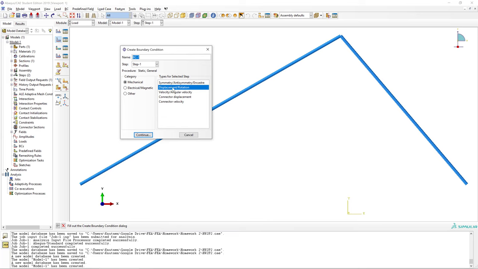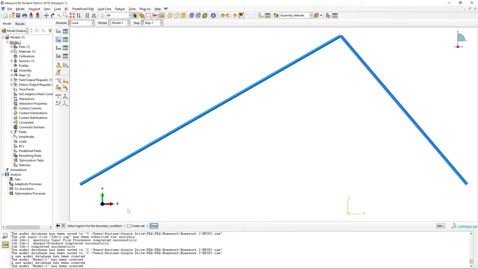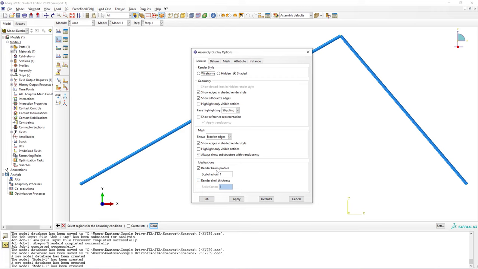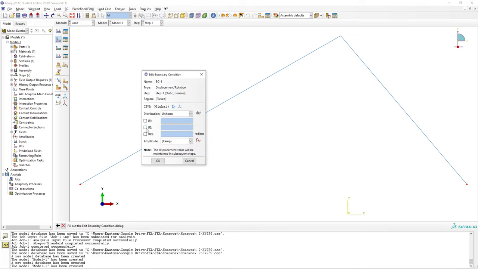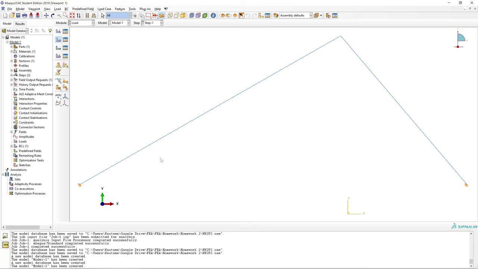So what we saw, boundary conditions here, the displacement, we need to select, so here's one node here, we can select that. I would need to hold shift down, but I can also select the other node over here. Sometimes I find it's easier to turn off the beam rendering so I can select the nodes a little bit more easily. So I'm going to select here, and I'm going to hold the shift key down and select these two nodes. I'm done with that, and I want to prevent translation in the number one and the number two, so the X and the Y direction. There's no rotation. No displacement there.